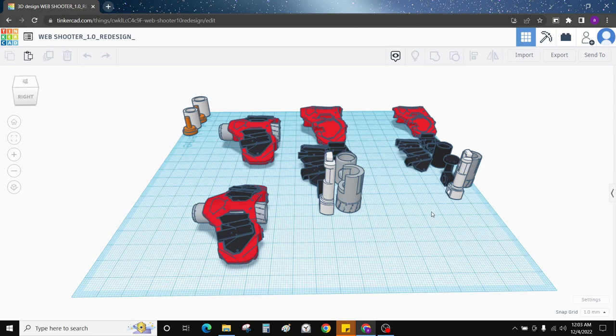I have this box of springs that I would like to latch onto the web shooter for the locking mechanism, and it turns out that when I try to use the original scale, it could not fit in. So I have to modify it a little bit. I tried to rescale it to 1.2 from the original design, and hopefully it works. Right now I'm not in my house, I'm at my parents' house, so hopefully later on I get home sooner and finish this project a little bit earlier than usual.